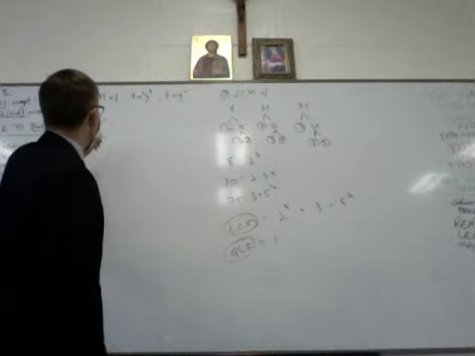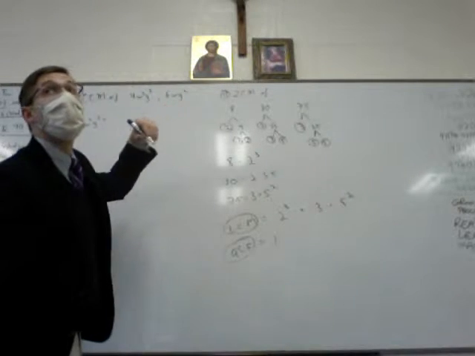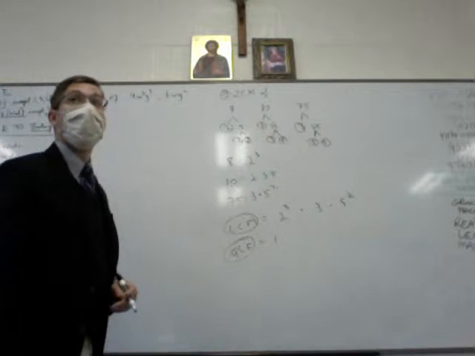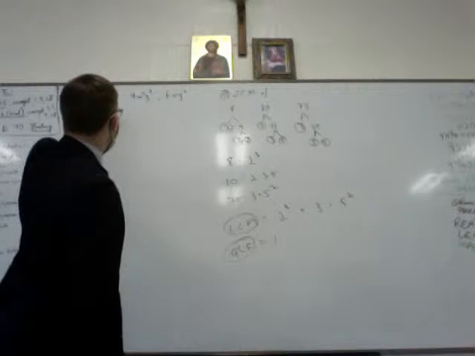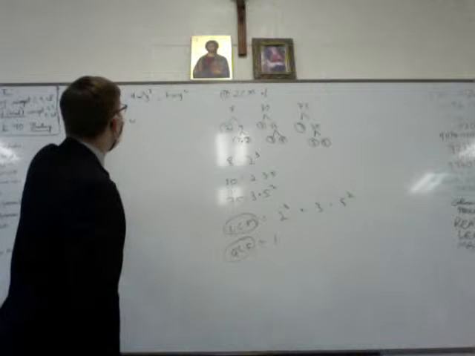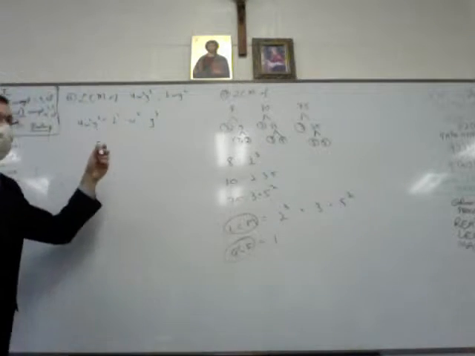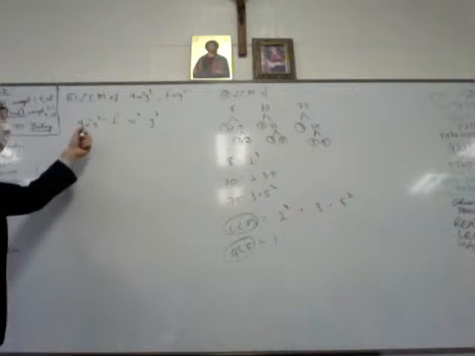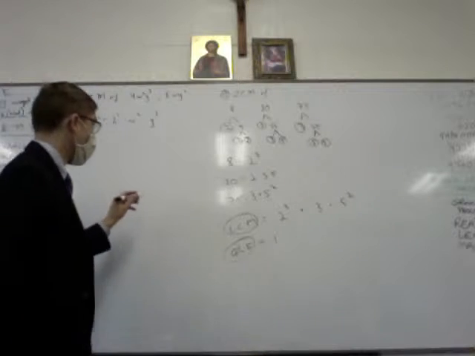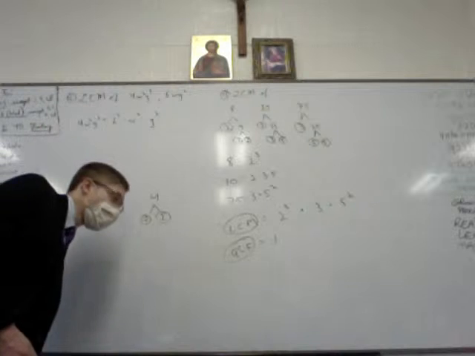What can we break 4 down into? 2 squared, times w squared, times y cubed. Where did you get 2 squared? 4 is 2 squared, 2 times 2. Because if we do this to 4, we get 2 times 2. Okay, that's where we got that from.